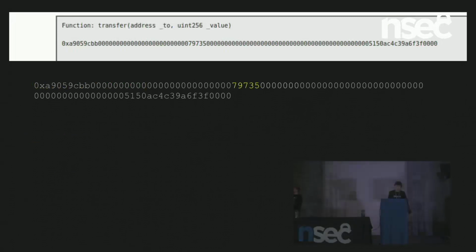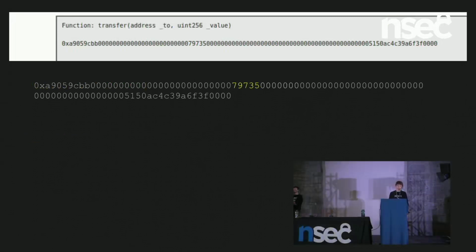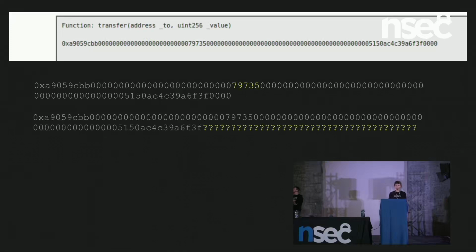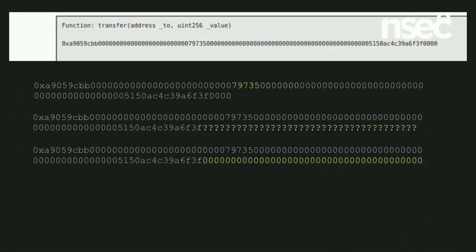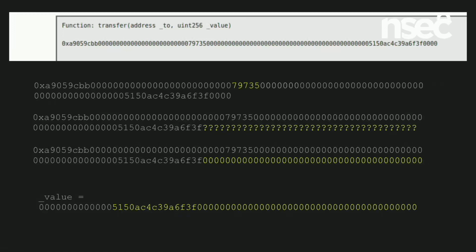But this one was called with 79735 in the address field, and this is not a long enough string. So it left all this empty space that the EVM was expecting to parse. What does it do when it encounters this? It fills it in with zeros. So that meant that this contract thought that this user was trying to send a value of, and this number is in hex, but you would say it as 33 vigintillion. Now, luckily, that is a very large number. It's more than the total supply of Golem token that ever existed. So it quickly hit a check and couldn't be executed.